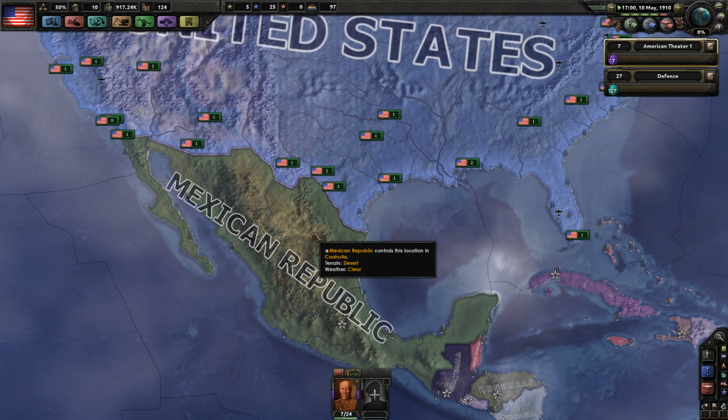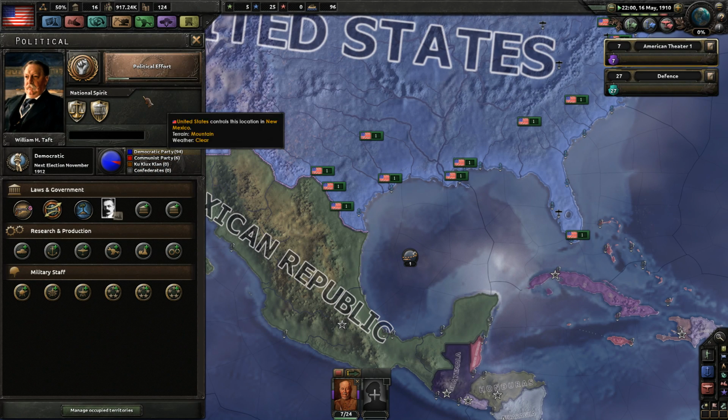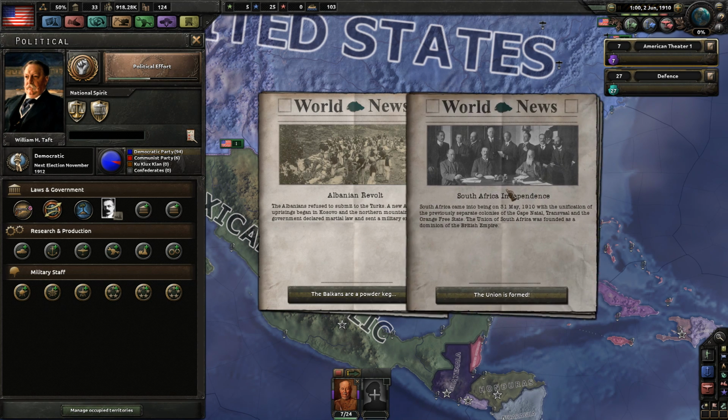The Kings of Britain. I'm kind of peeved that we cannot go for the... that this exists here. So I would have liked to do something else, but the Albanians refused to submit to the Turks. A new Albanian uprising began in Kosovo and the northern mountains. The Ottoman government declares martial law and sends a military expedition.